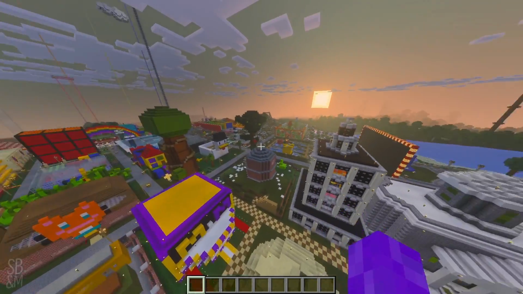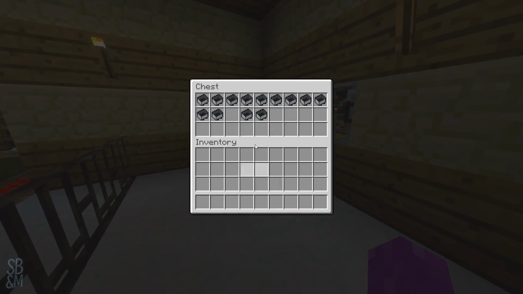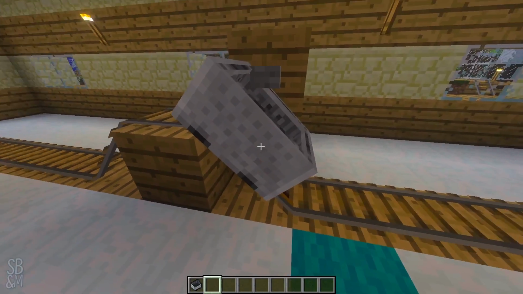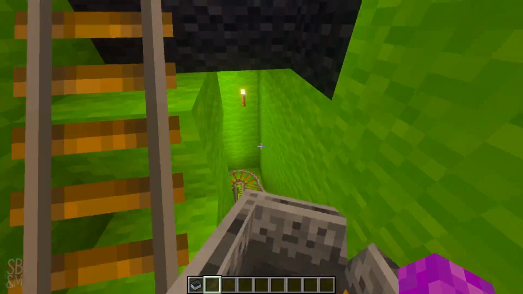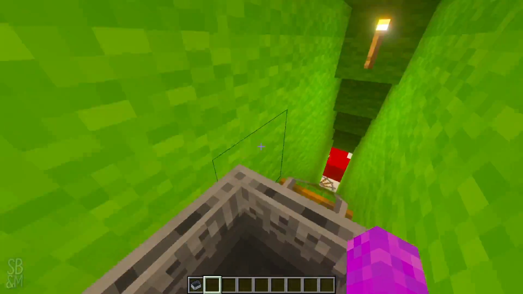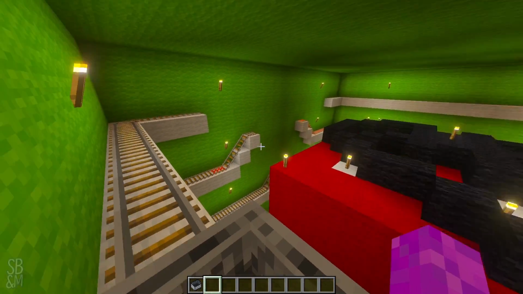Where is the creeper coaster? That's right there. This is what I'm looking forward to. So let's get ourselves a minecart. This is definitely one of the most iconic things on Stampy's World. I mean, this is such a cool idea, and it's just something that, I mean, who builds roller coasters nowadays? It's a bit of a shame because these things I think have always been really cool.